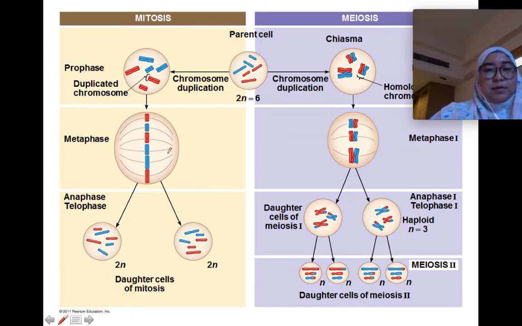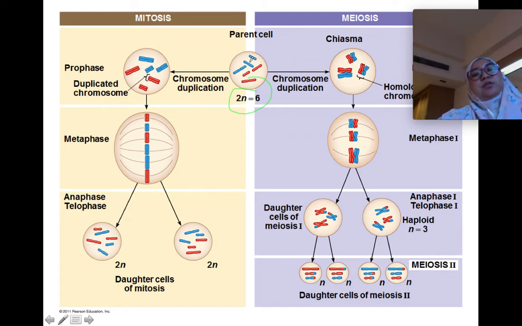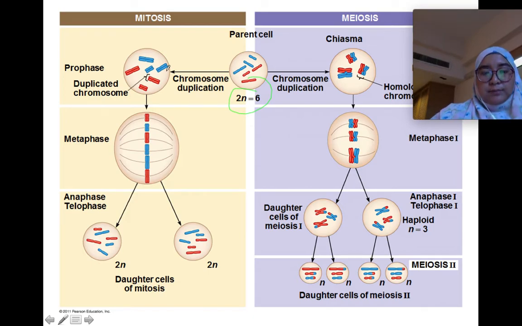So, let's look here. First, the most major one, we have 2n equal to 6. The chromosome that has not duplicated yet has a shape like this. When it duplicates, it becomes a butterfly shape like this. Alright, so at metaphase, all the chromosomes line up at the metaphase plate. Then it becomes 2n as well. The same number as its parent cell. This is a daughter cell of mitosis. Of course, mitosis is like what we call a photocopy, from the original parent cell, photocopied into daughter cells, but only two cells. The first cell, the second cell, the daughter cells.